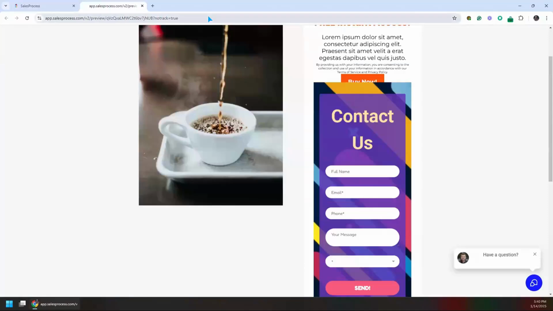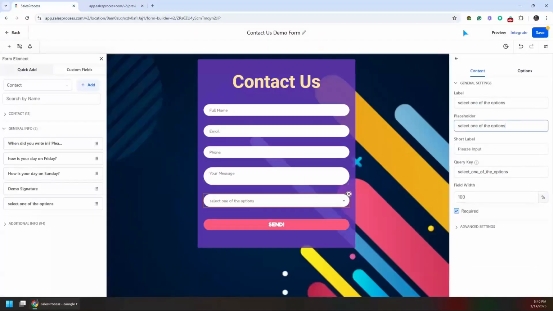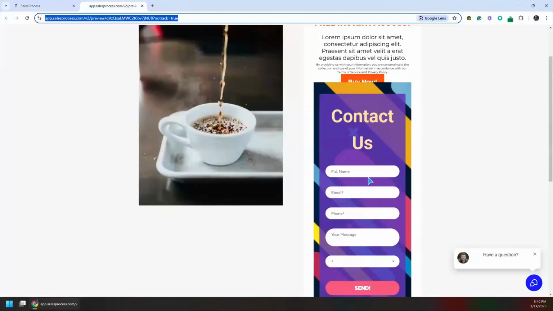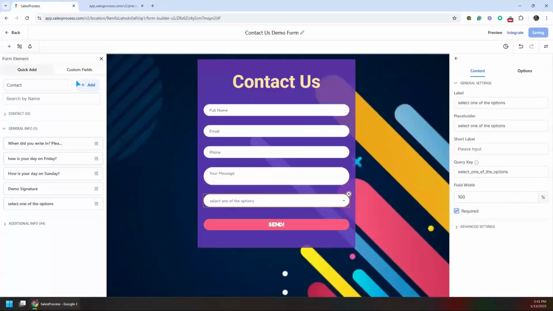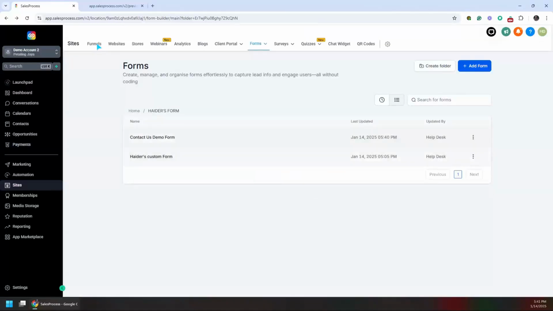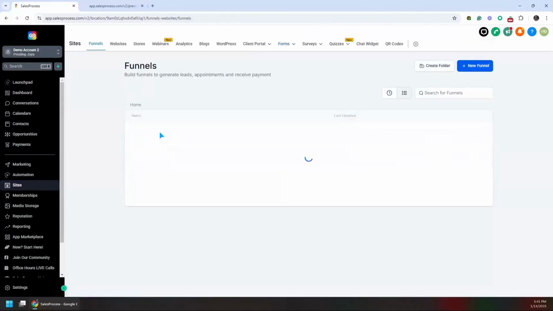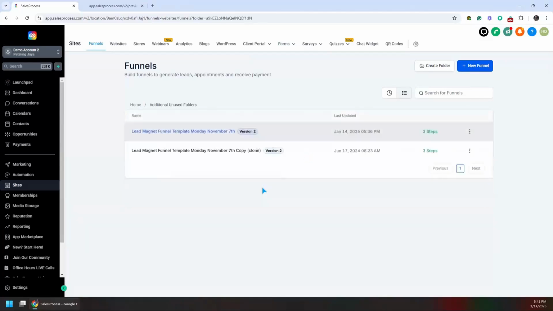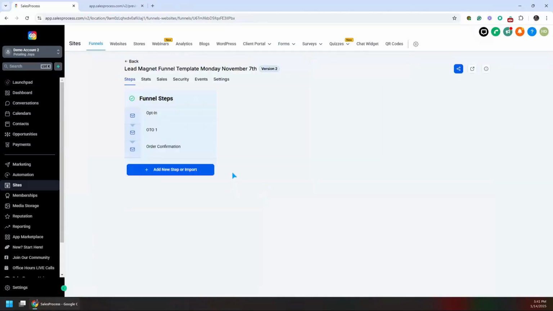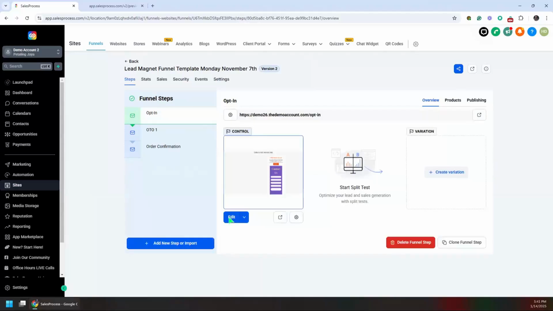Let's experience that in here. Let me save it first, and then let's experience it on our site. Let me change the version of that. This is the one that we are using. Let me make it a bit wider so it looks better.